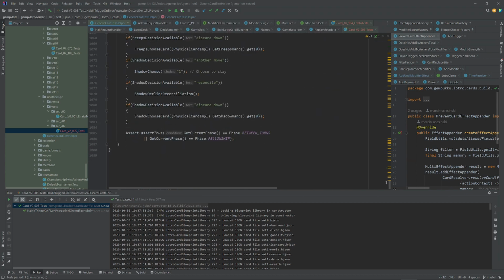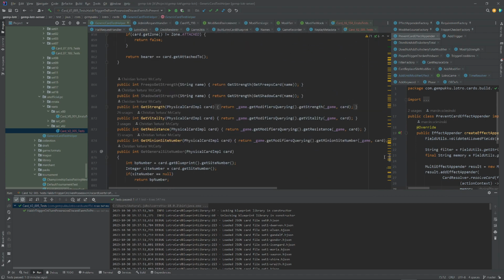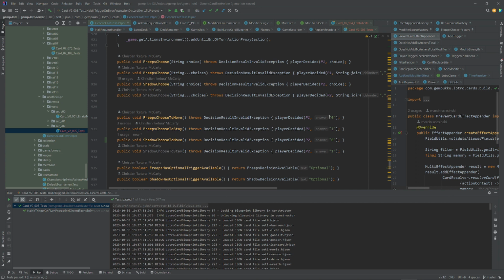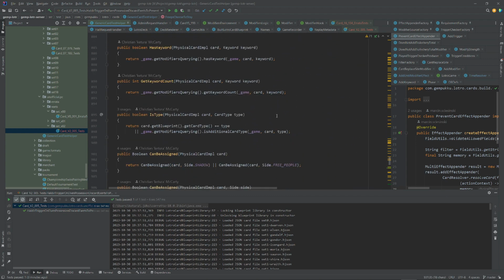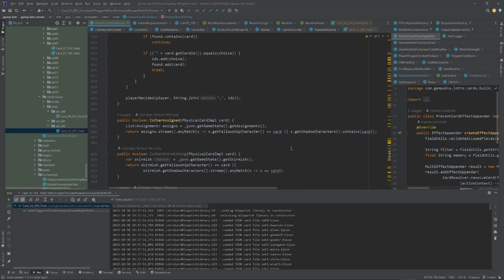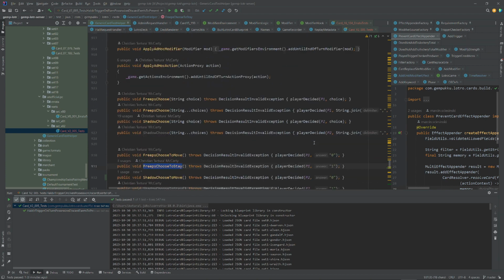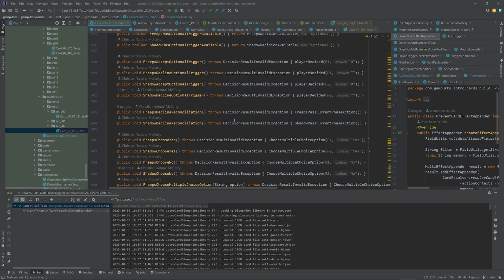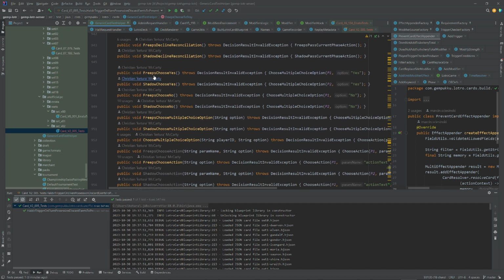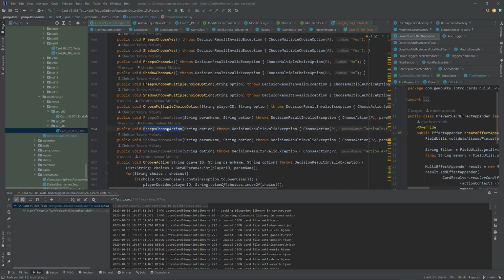It's got a bajillion helper functions, and the reason there are so many of them is because a lot of times the underlying decision that's happening on the server side is exactly the same, but our context is different. For instance, a Free People's player choosing to move or choosing to stay is going to look exactly the same as declining an optional trigger. I don't know where that other function is. But yeah, this just makes things a little bit cleaner and easier to understand what specifically is going on.